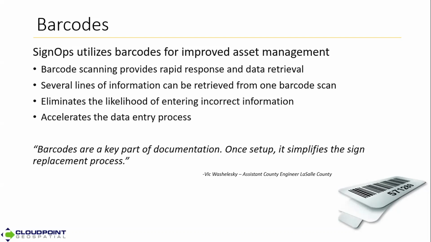And so again, with that scanner integration, barcode scanning provides rapid response and data retrieval when we're going out in the field and we need to pull up some data on our signs. We can have several lines of information retrieved from just one barcode scan, so we can pull up all the relevant information we need on our signs. And we can also eliminate the likelihood of entering incorrect information when we utilize the barcode scanning too. And just overall, the barcodes really accelerate the data entry and editing process.